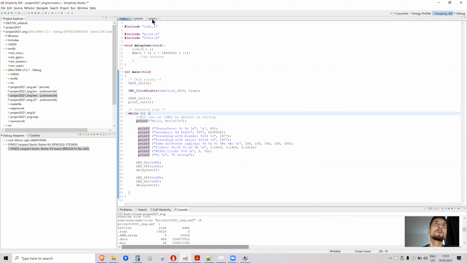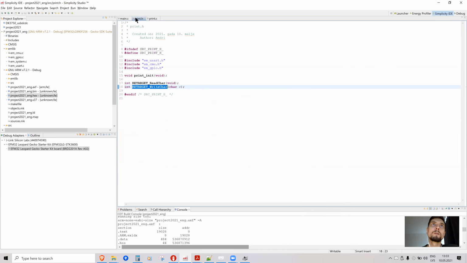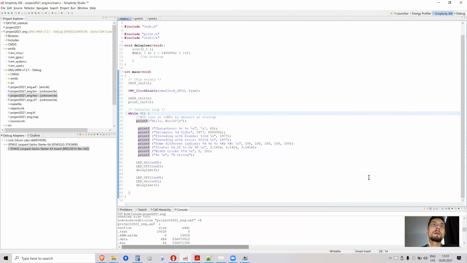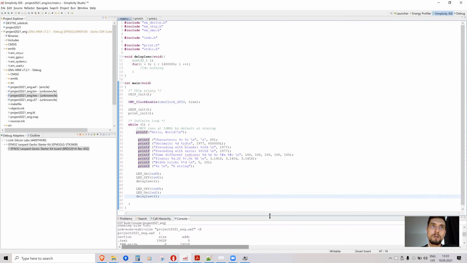So I'll now again show the print.c file. Here you can pause the video and type it down correctly. This is the print.h file, nothing much going on here, but still type it down correctly. And main.c, it also almost fits on one page like this. So now you see the entire code.